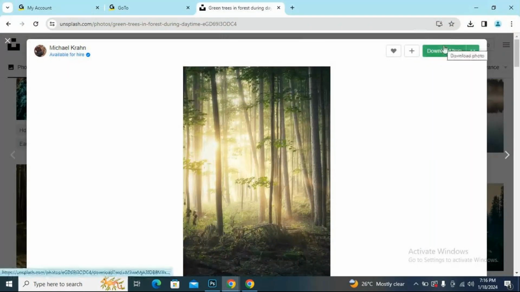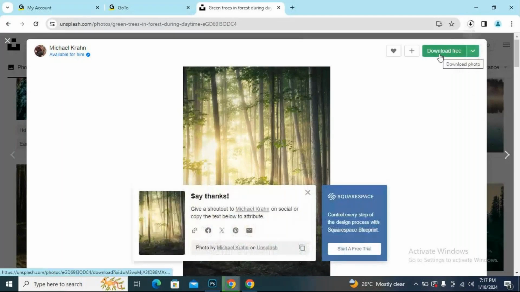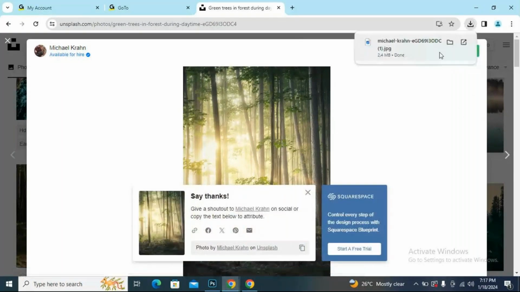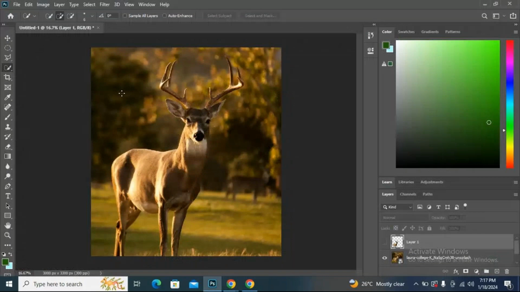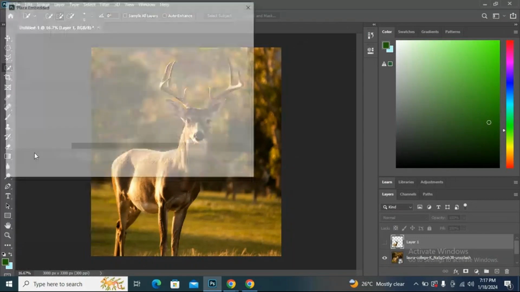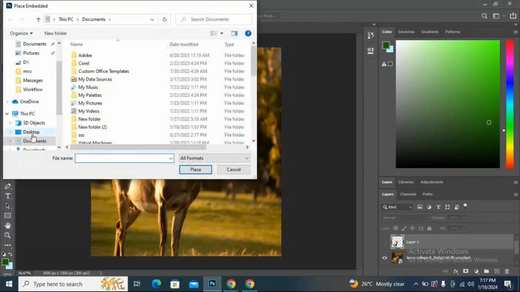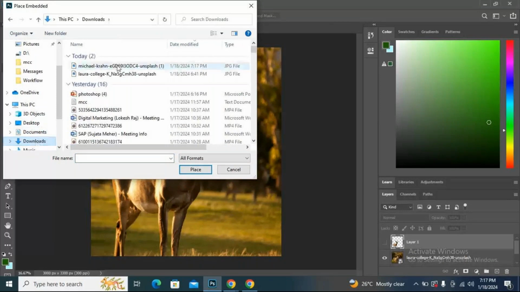Download this image. So I'm downloading this image. Now I'm going to Photoshop. Here, File, Place Embedded. In Downloads, it is there, this one. So I'll just place it.